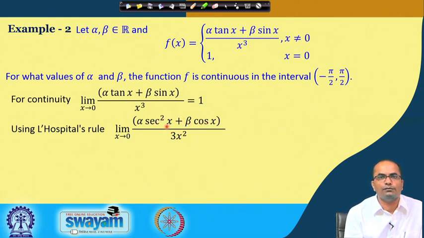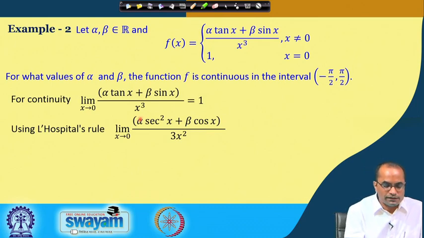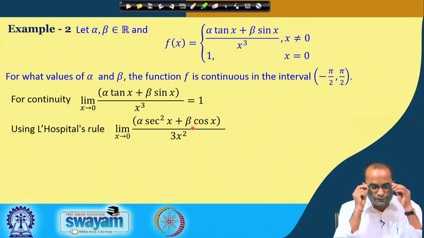So, we have here (alpha plus beta) divided by 3x², and then x goes to 0. Here we are getting this 3x² going to 0. So we have alpha plus beta divided by something which is going to 0. Now, the only possibility to move further, or to have this limit as 1, will be when alpha plus beta is equal to 0, because then we will get the 0 by 0 form and we can further apply the L'Hopital rule.